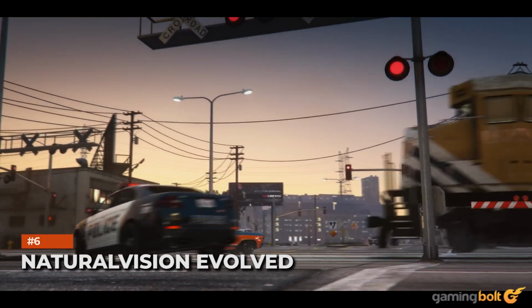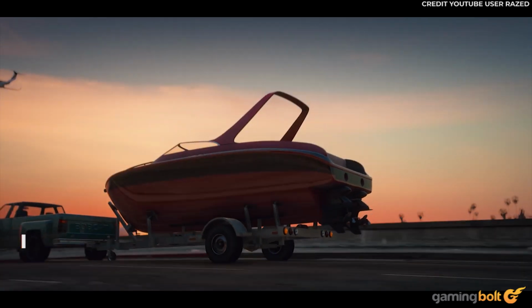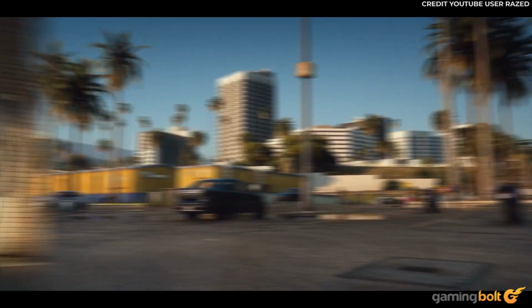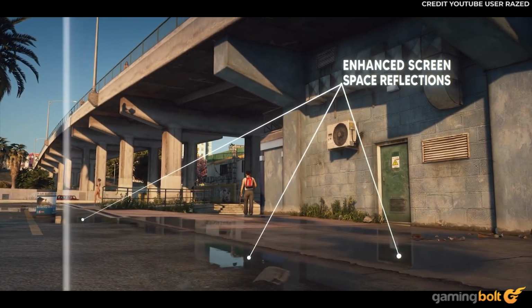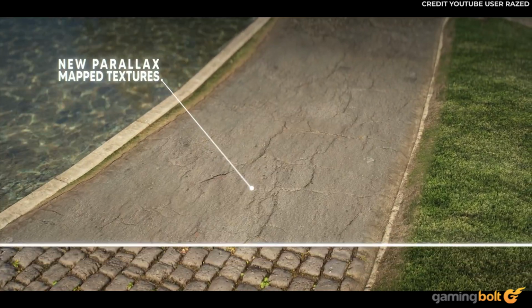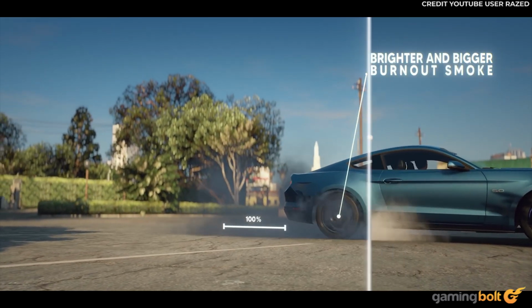NATURALVISION Evolved. Another mod that looks to overhaul GTA 5's visuals is NATURALVISION Evolved. Though it initially began as an experiment with ENB Reshade, mod author Raised has since been tweaking a number of variables and textures, along with modifying the weather, with rain in particular looking sumptuous, world textures, tone mapping, and whatnot.